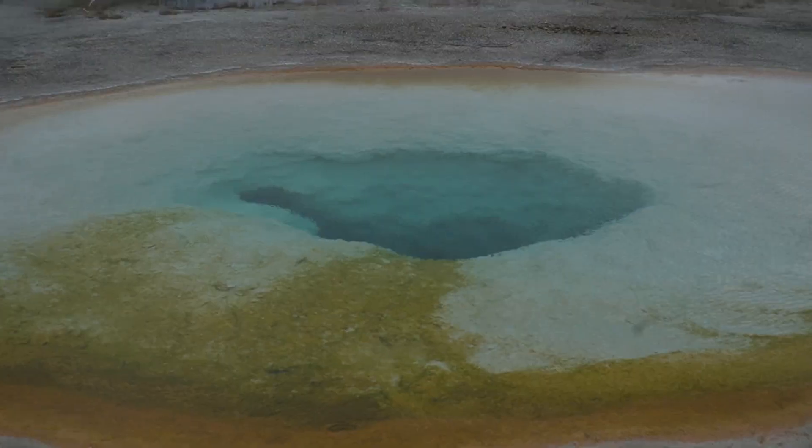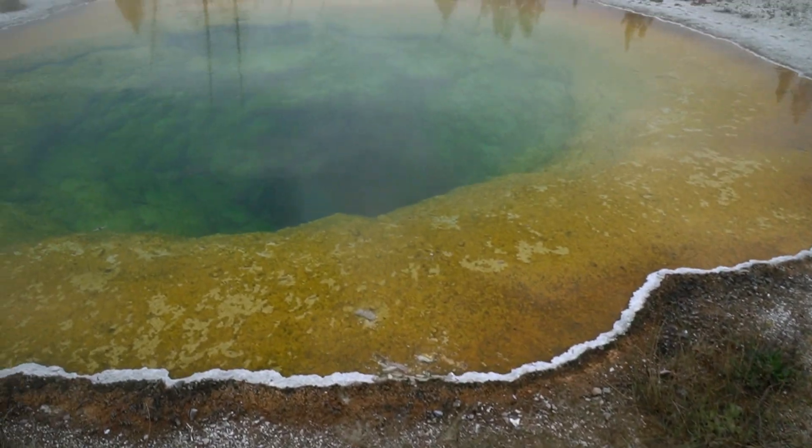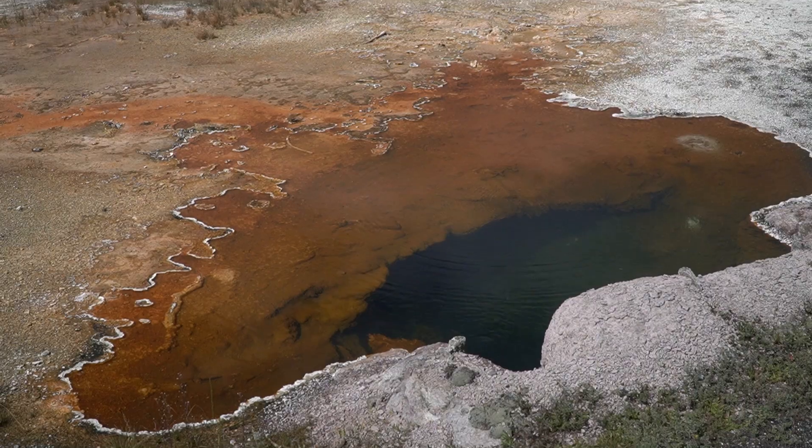In that same loop, those colored pools are called hot springs, and the colors in them are mind-boggling — it's the microorganisms living in the water that create those incredible colors. Please take care of our parks, because the colors actually change with pollution. People who want to throw things into the geysers — that really hurts the whole ecosystem and can totally change everything, so be careful.